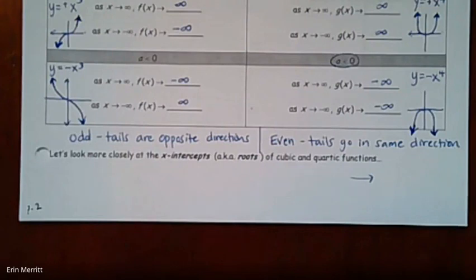This is actually a great spot to stop for the end of day 1. That's enough to get us through and be able to manage day 1 homework. And then we will pick back up and keep going in the next video.